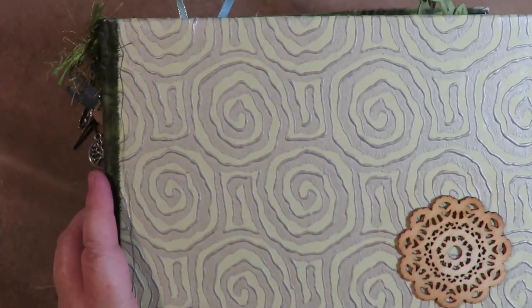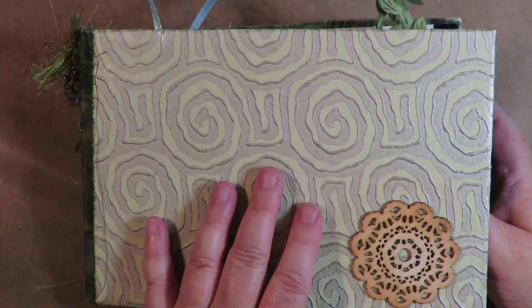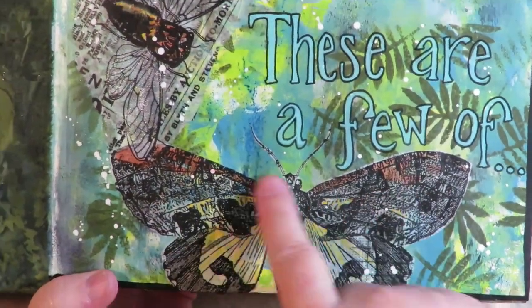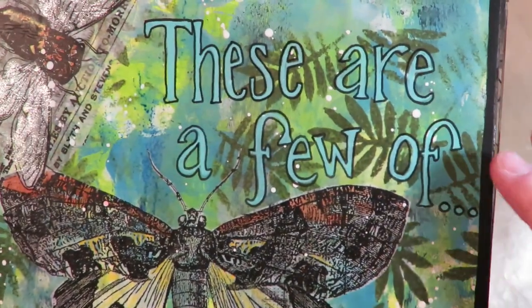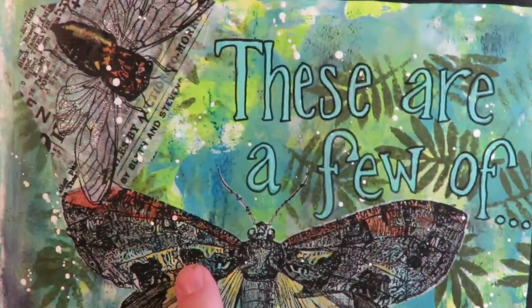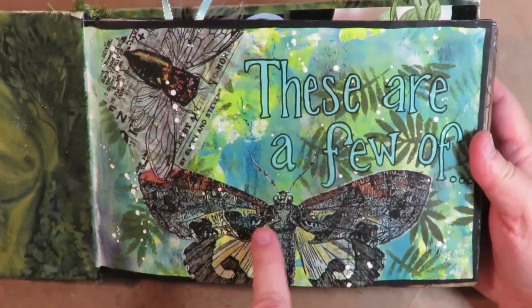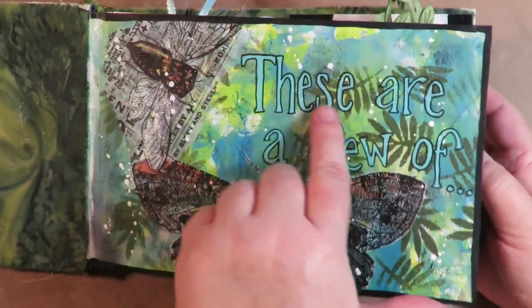Now let's get started and I'll do a flip through and show you what I did on the inside. Some of these have tutorials and a few of the final ones I didn't do tutorials on, but I'll tell you how I did the pages. On this first page it's just material, and for this page I used Tim Holtz ephemera that's on a roll — it's like tissue paper — a bee and a butterfly. The background is just brayered paint in four different colors, then I used matte gel medium to put these down. I used stencils to put some leaves in the background, splattered some white paint, and used Neocolor 2 crayons to add some color to the moth and the bee.